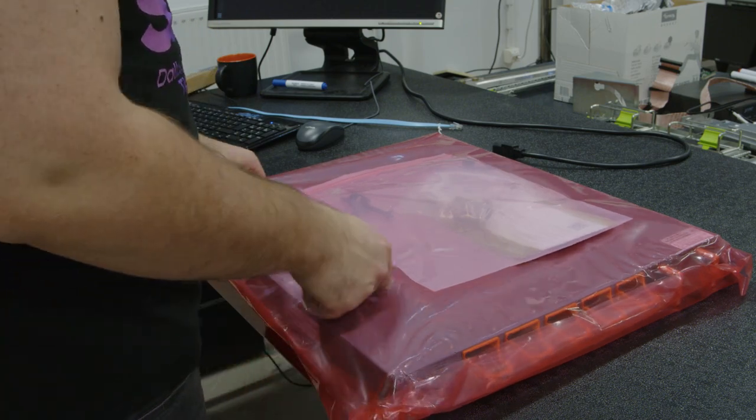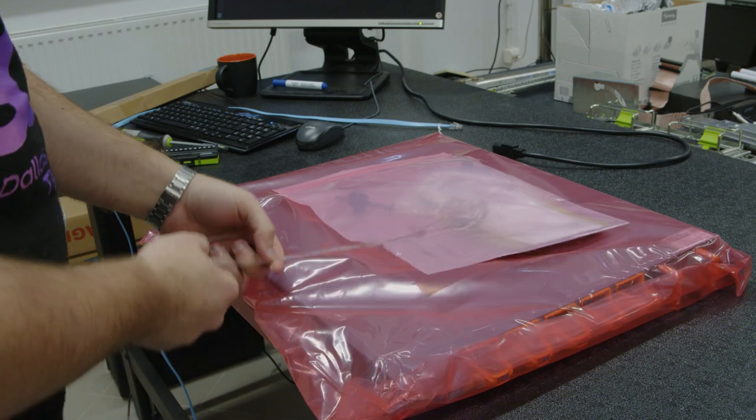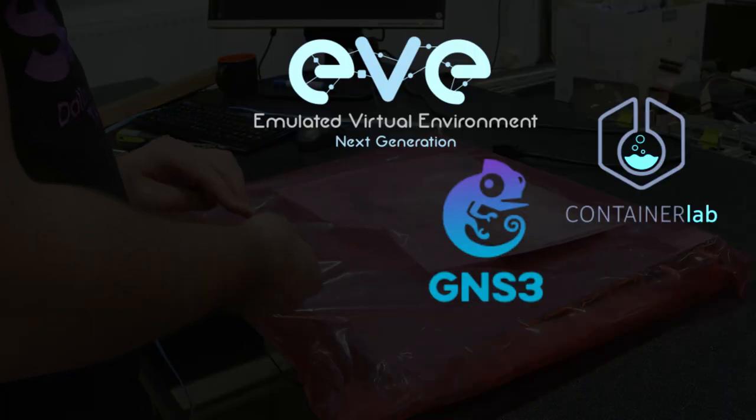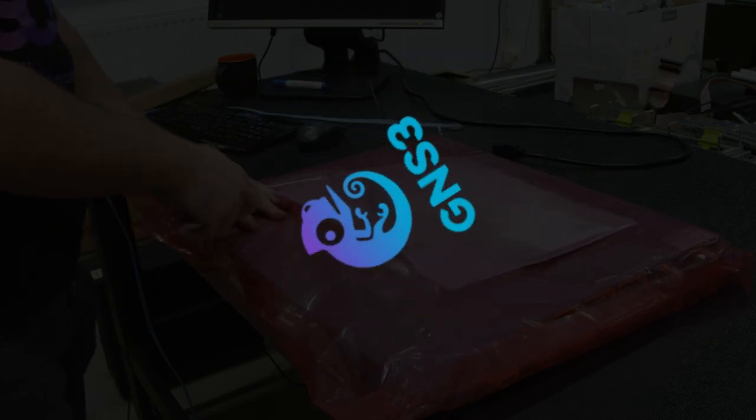Not only that, you can test how different vendors work together. Cisco, Arista, Juniper, and many more. There are a few virtual network lab solutions available, but for today I would like to focus on the GNS3.